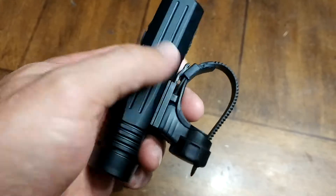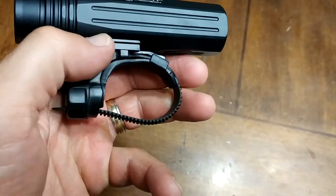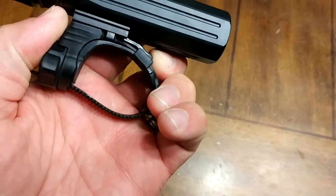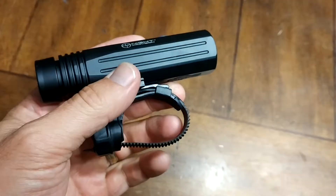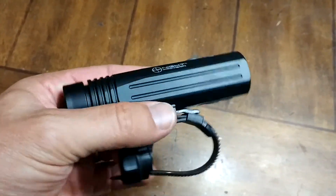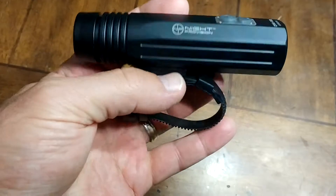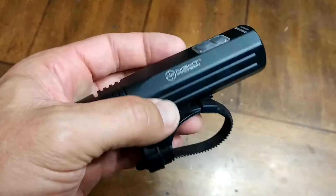This little thing on the bottom — if you pull this lever down it slides into the mount, but if you pull it down you can easily dismount the flashlight. You can even just keep it in your pocket and use it as a flashlight instead of mounting it to a bike. I'll take this outside now and shine it on some trees at night to give you an idea of how bright it is.